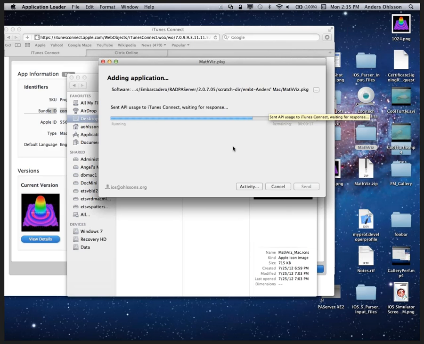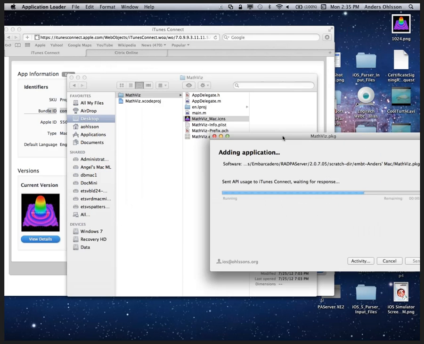Once it gets through here, it will tell me that it succeeded, and then there will be some more server-side processing of my installer and further verifications on the iTunes Connect side on the server. Once they are passed, I will get an email to my Mac OS X developer account email address, and it will tell me that my application has now gone into review.